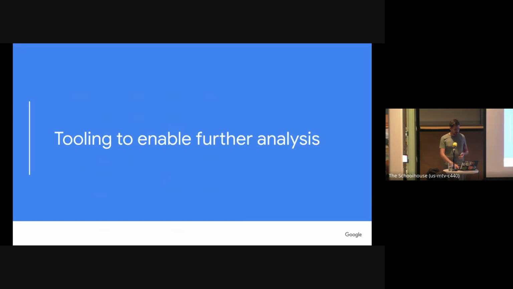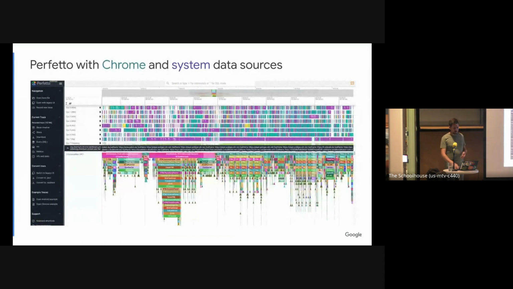So yeah, briefly to talk about tooling. Fundamental to all of this is Perfetto and Perfetto's integration with Chrome. Perfetto is a tracing daemon that runs on Android and provides a lot of insight into what the system is doing. We can combine that with profiling data to align timeline data and profiling data and create all these nice breakdowns that you've just seen.